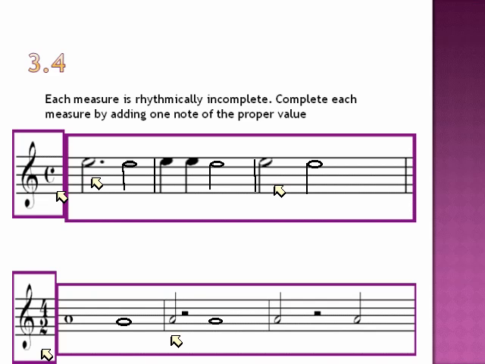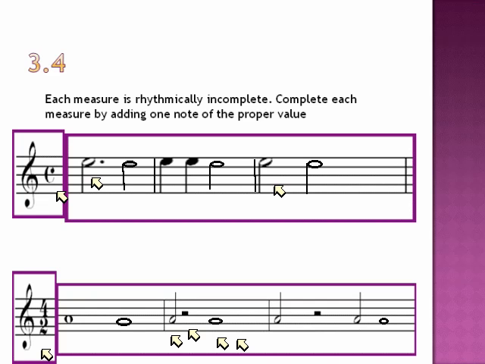Here's 1 beat, 1 beat, and 2 beats on the whole note. So now that's a complete measure. Look at the next measure. I see three beats there, 3 beats of half notes, and I know that I need to put, that's really a lousy circle. Let me try a better one.